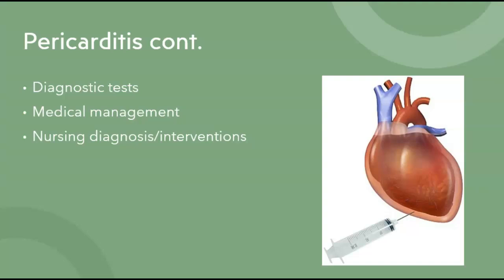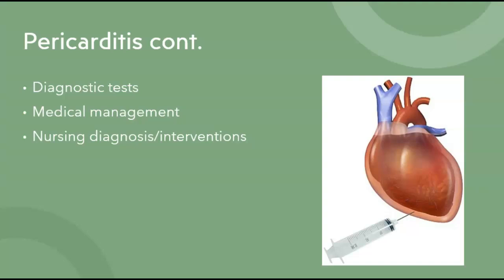Leukocytosis, they're going to have an elevated white blood cell count, so they'll get blood work done. Their erythrocyte sedimentation rate, or ESR, is going to be elevated. They might need blood cultures just to find out exactly what kind of bacteria or virus or fungus is causing this. They'll get cardiac enzymes just to rule out a heart attack and make sure that there hasn't been any cardiac damage.